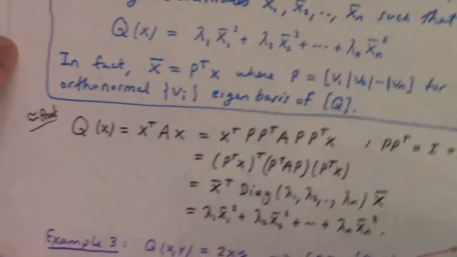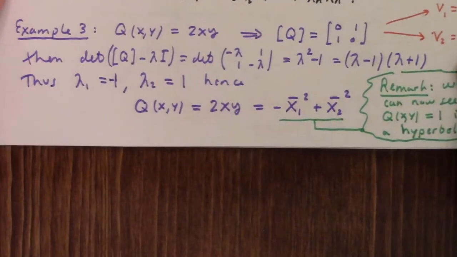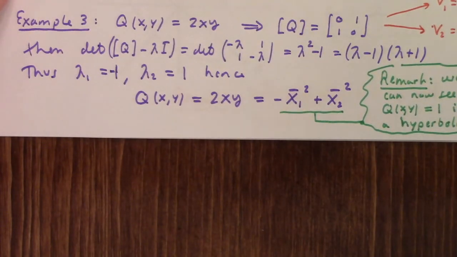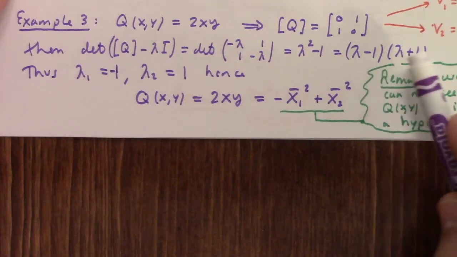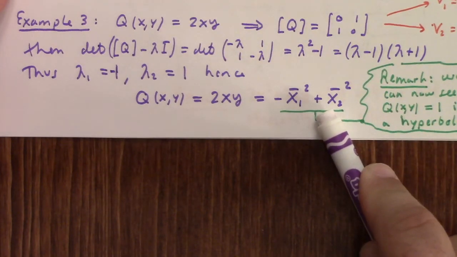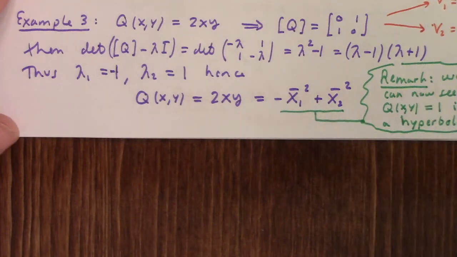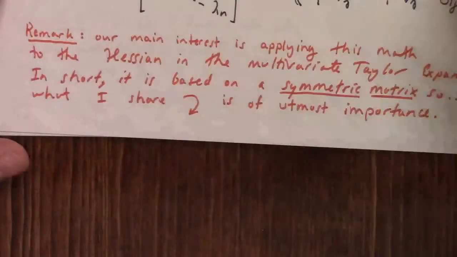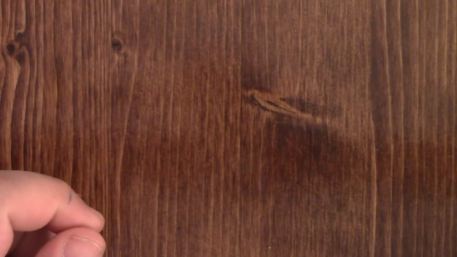That's one of the things I was trying to communicate with my example. Example 3 here is like, I can write down this formula here, and I don't actually have to find this. It's enough to find out the eigenvalues are -1 and 1. That alone tells me that this formula is there. So that's something useful to know. Of course, sometimes it's nice to be able to find the eigenbasis, or the orthonormal eigenbasis, and work it out for other reasons. But anyway, our principal application of this will be to the Hessian, so that's what's up next. Thanks.